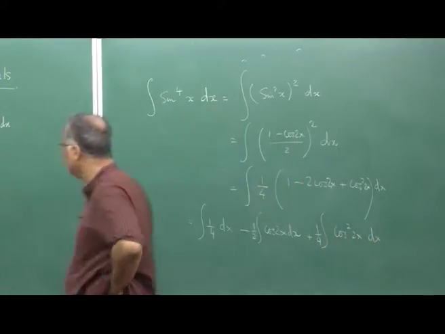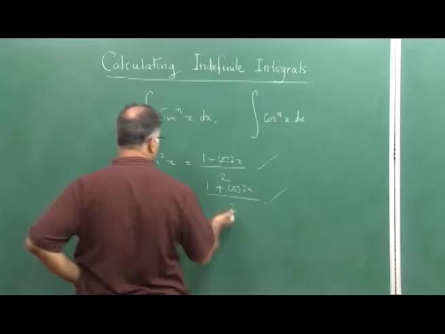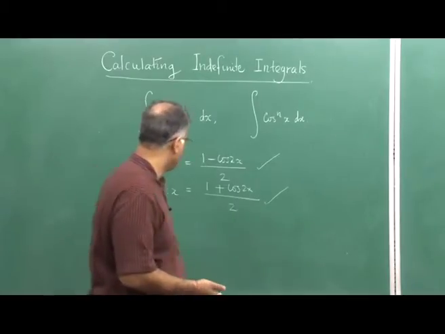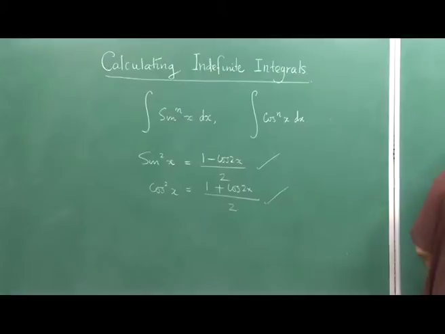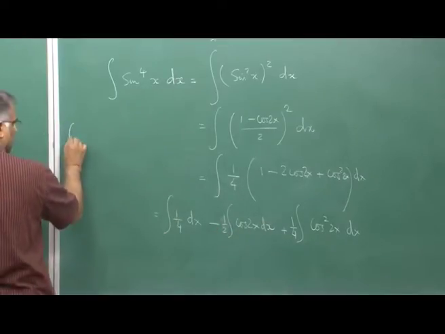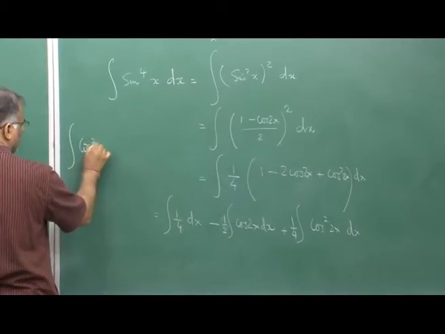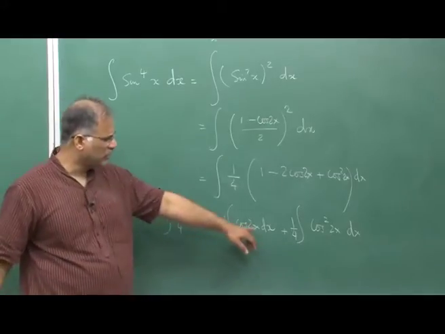Now, what is this cos square 2x? How will you handle this situation? Here you put 2x, here you put 2x, it will become 4x. So basically if you take the integral out, you really just have to compute this integral. This is what you will know what the integral is.